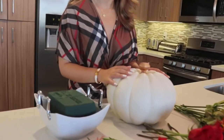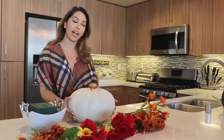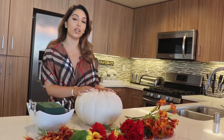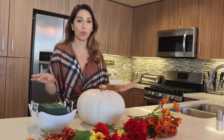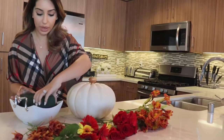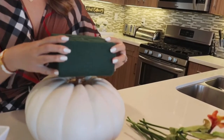My flower foam has completely soaked in water. As you see here, I'm using a fake pumpkin, and the reason why I chose a fake pumpkin is because I wanted a white pumpkin. I think this color is beautiful. You can use a real pumpkin, an orange pumpkin, any color you want. I have seen many videos with florists where they get a real pumpkin, cut it, gut it out — it's a lot of work. So I want to make this easy. Your pumpkin has to have a little knob or a long stem, and I'm going to push my Oasis flower foam through the stem. Now my floral foam is on top of the pumpkin and I'm going to start arranging my flowers.